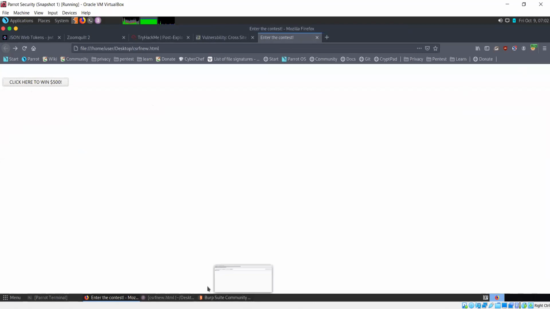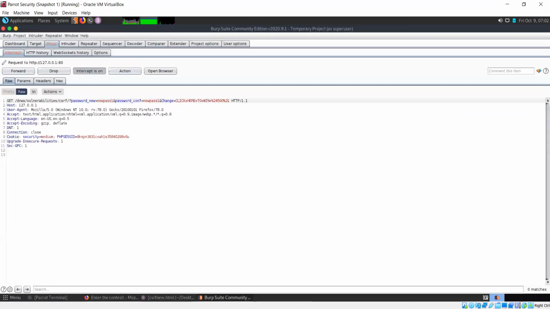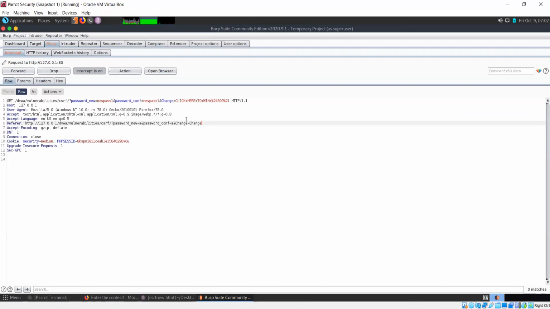Now with Burp, intercept this request, and I'll simply add that referrer here. I don't even need to add this entire thing. Even if the referrer is just DVWA, that's also fine. You just need it to be the same IP, the same host. Click on forward.